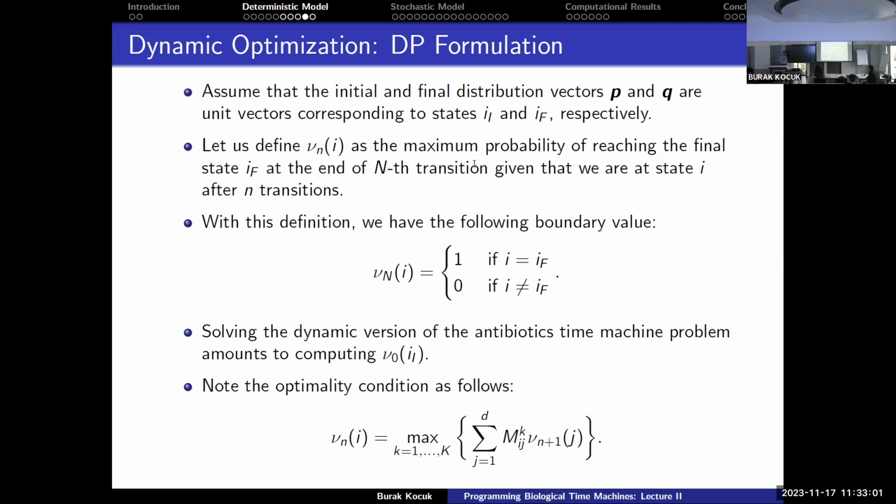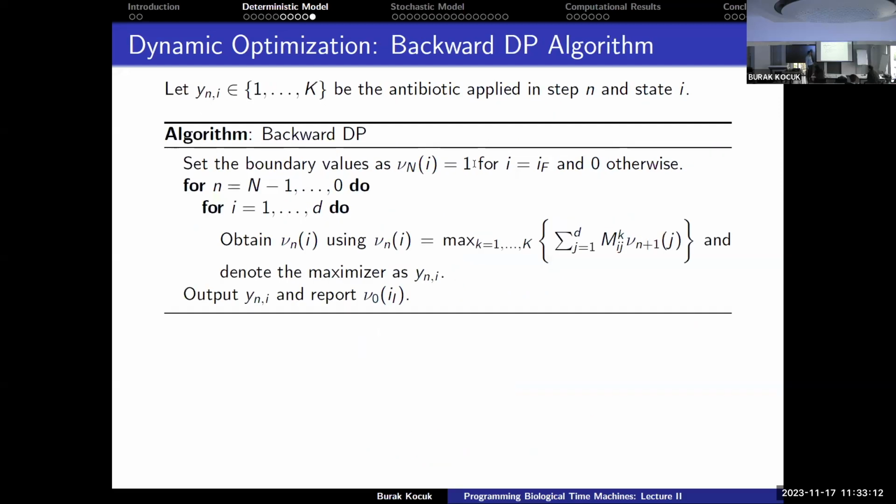Any questions? So I know the boundary condition. I will go backwards and find all the other values. So that is your time machine. You're going back in time, well, in a different context. So this is the backward recursion. As you can see, I'm not calling a commercial solver. It's something I can characterize.